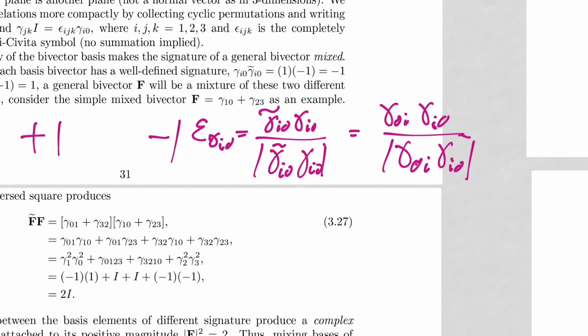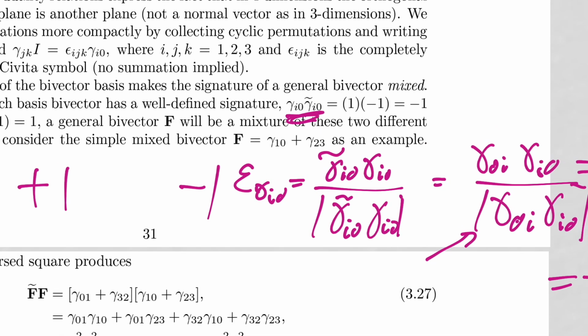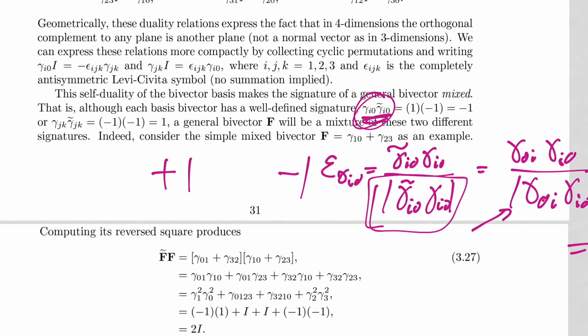And this top one is going to be, this I times I is going to be -1, and the 0 times 0 is going to be 1. So this top numerator is going to be -1. The denominator is going to be the absolute value of -1, which equals 1. So they've ignored the denominator here, and they've ignored it because, okay, come on, these are unit vectors. We know this is going to be a 1. Fair enough, but understand that the real definition of signature is not just a multivector times its reverse. You've got to divide by this factor. And it just so happens if you're dealing with a unit vector, it's pretty easy. But I just want to point that out.